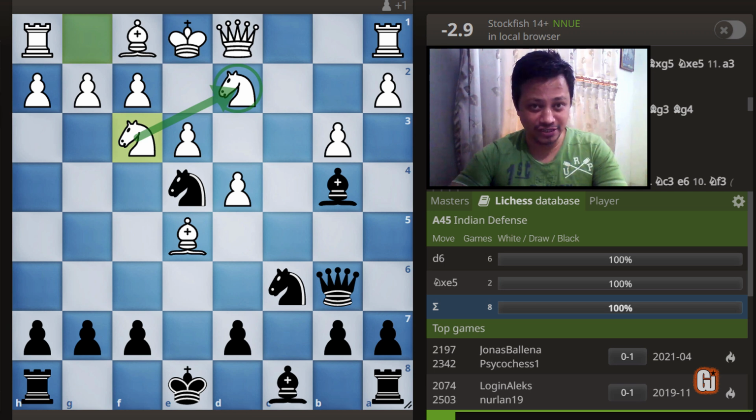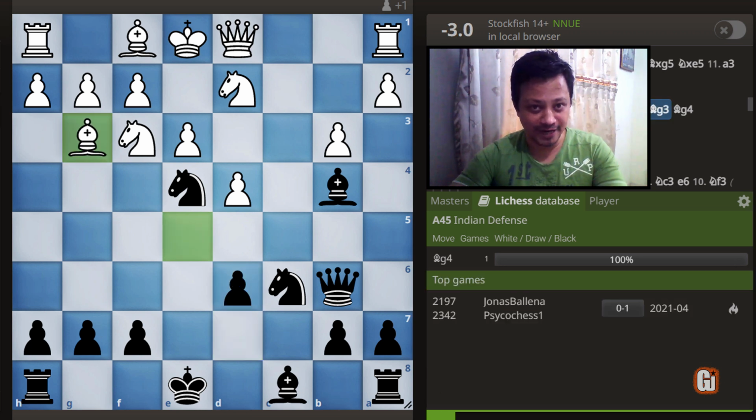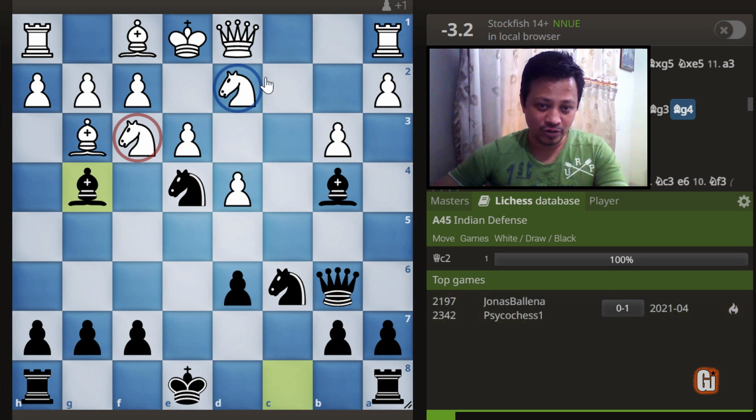And finally, the sting in the tail, d6 wins the game on the spot, as wherever the bishop moves, our next move is bishop to g4, taking the f3 knight and then take on d2, something which white can see, but unfortunately he cannot defend it.